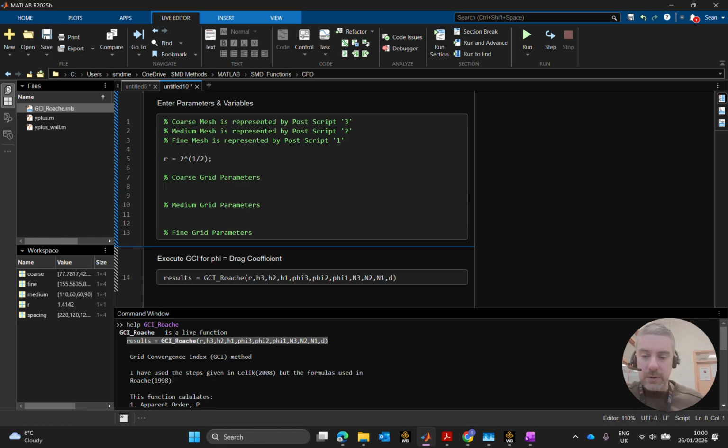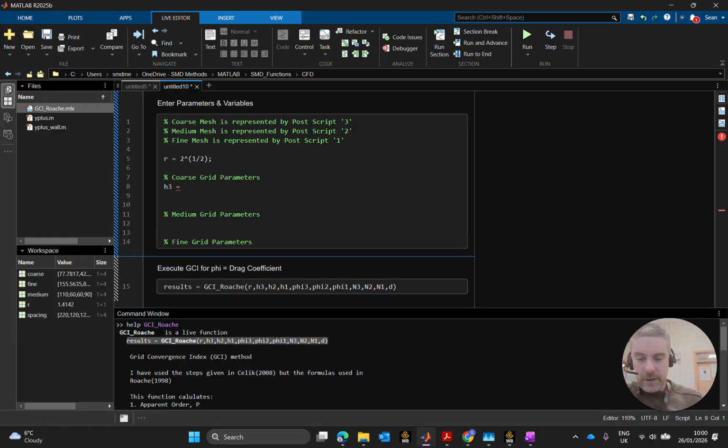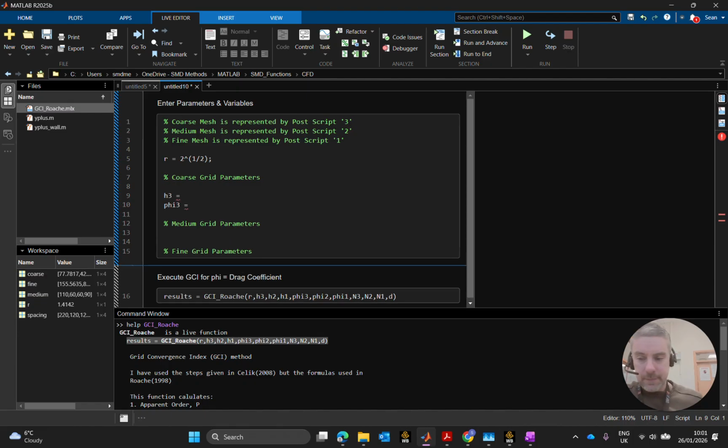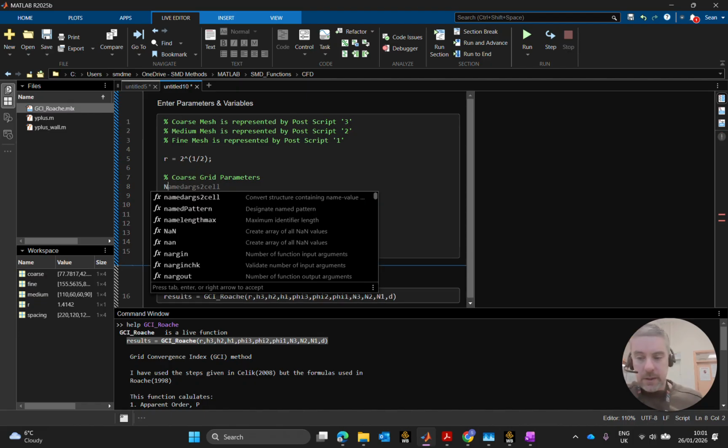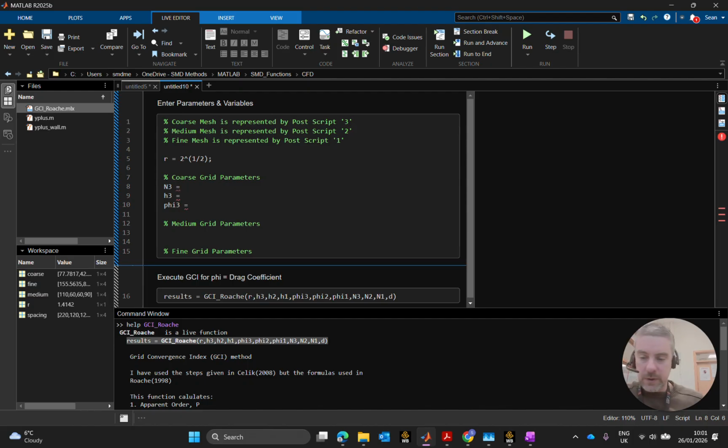Coarse grid parameters. For my coarse grid parameters, these are all my 3's. So I'm going to have h3 equal to something, my phi3 equal to something, and n3 equal to something. I put n up here because it's the first one that comes out of my table.